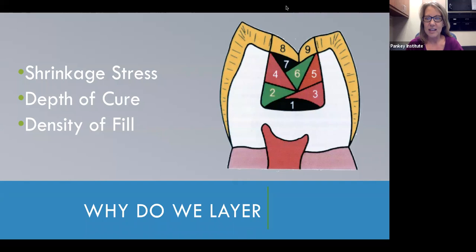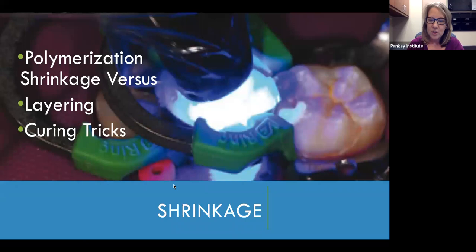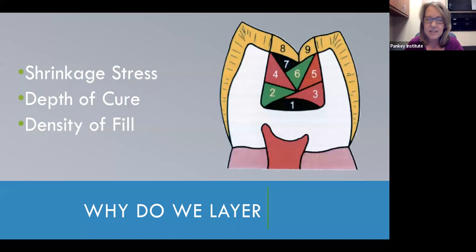I will see that and I'm happy to stop for questions. When we think about bulk fill composites, the first question for me is why would we use those? Being a practicing dentist for a long time, doing composites in my practice for several decades, the industry and dentistry as a profession had really, really well trained us that we don't ever do bulk fill composites — that we have to layer. We spent years and years trying to come up with different techniques for placing composites to increase the success and longevity. We used to learn about something called the C factor that led us to want to layer composites.